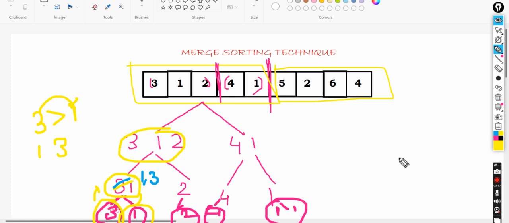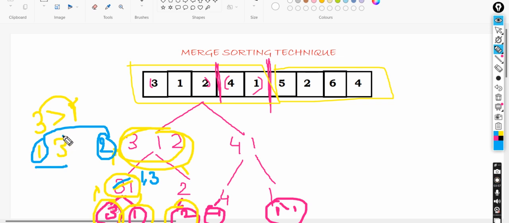Similarly, we'll go upward in this direction, and when we reach this array, we'll traverse to the right till 2 at the bottom. We see that it doesn't have any sibling to be compared with, so this 2 will come upward. Now we have 1 3 and we have 2 here. The first element will be compared with this, and we check if it is lesser, yes. Now the second element will be compared with this, and no, this is smaller than me so it should be before me, so they will swap. Then they will become 1 2 3.